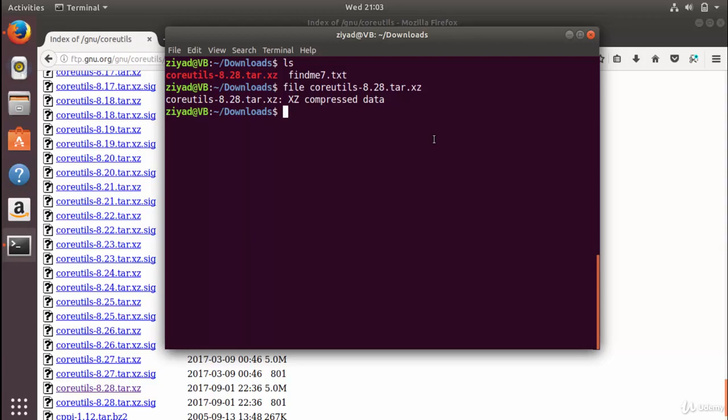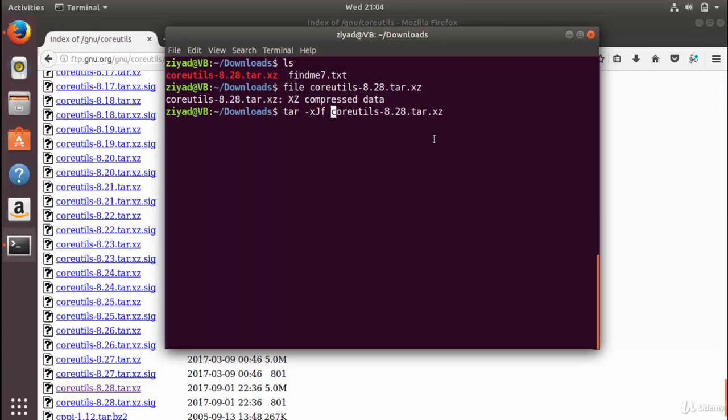Okay, so let's just do that. What we can do is we can type tar, and as you know how to extract a file, you give it the x and f options, and then you tell it which archive. But to extract through the XZ compression algorithm, you need to give it the capital J option. So the lowercase j option is for bzip2, but the capital J option is for XZ. And if you want more information on this, check out the file compression and archiving cheat sheet that I gave you in the appropriate video.